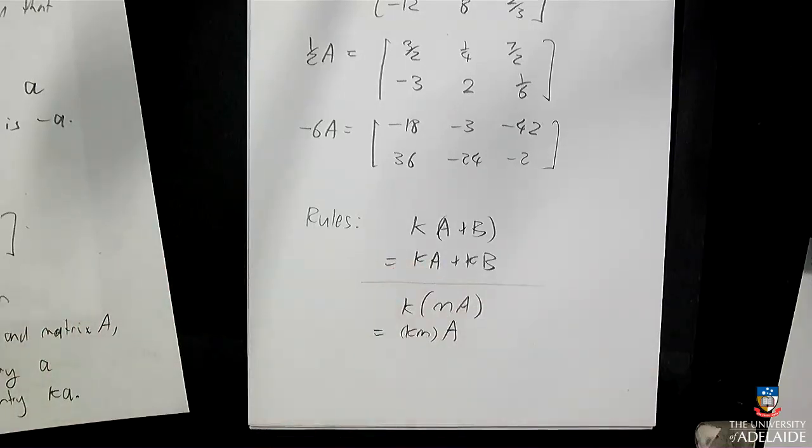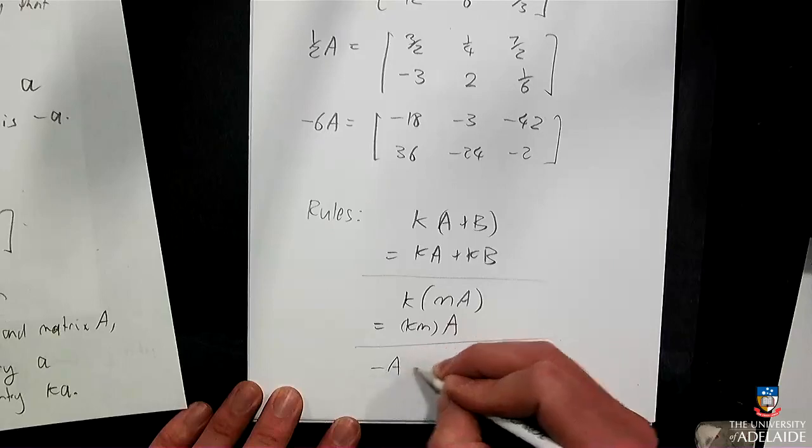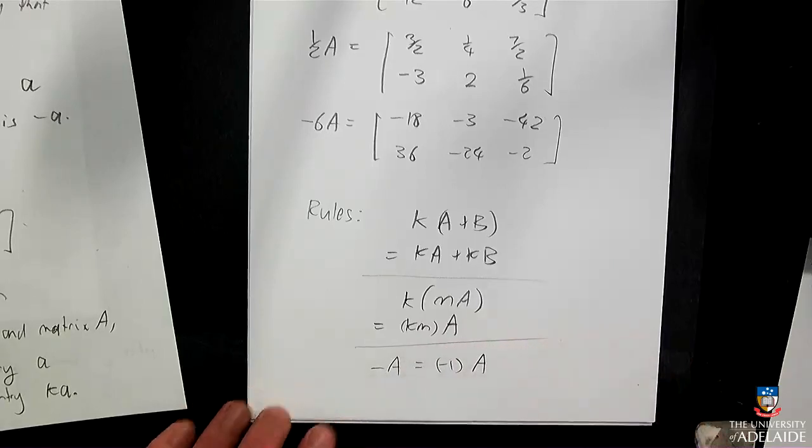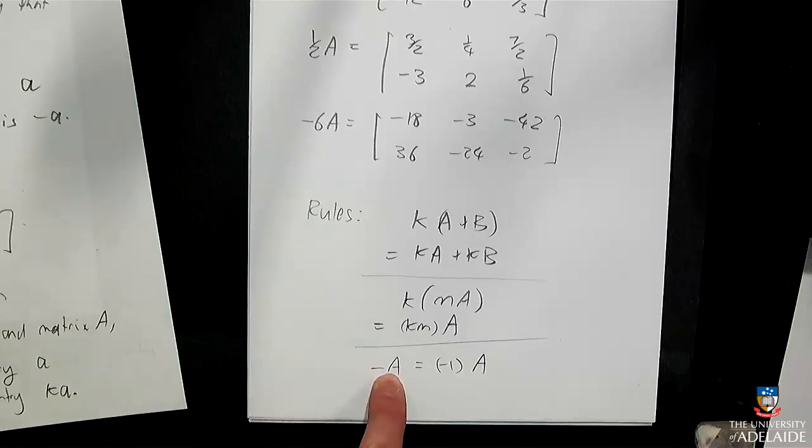We also have some useful things. We know that it'll be the same answer if you do minus A, it's the same answer as minus 1 times A. And the reason I say that, it seems like a stupid thing to say. You say, well, David, obviously, but it's not obvious at all, because minus A is defined as the thing that you add to A to get the zero matrix, and minus 1A is the thing that you multiply every entry of A by minus 1. And at the moment, they have two different definitions. And we have to be sure they really are the same matrix. And the only way to be sure is to make sure that every entry is the same. Now, all the entries of this are minus what they were before.